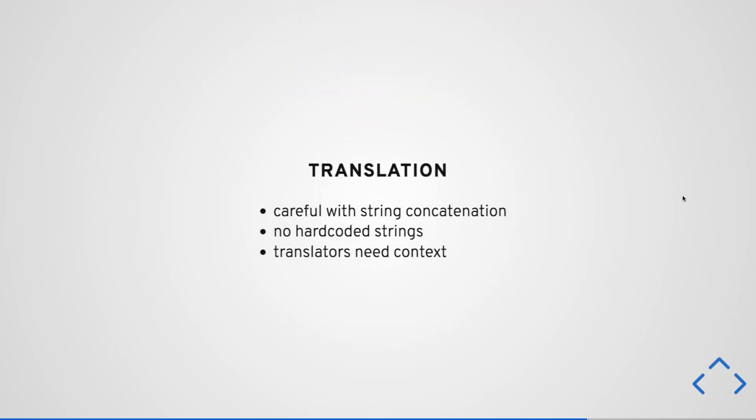So yeah, careful with string concatenations, no hard-coded strings. Translators need context. I mean, when you make assumptions, validate them, okay? And there we have a team available to you to interact with that will help you validate that if you need to. All right. Date formatting, these are a breeze now. No more pop quizzes.